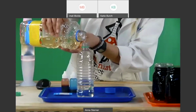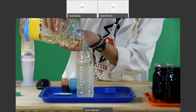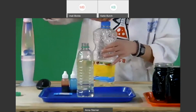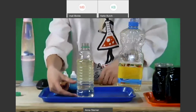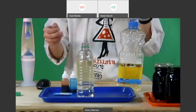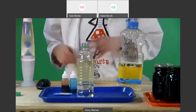here. We'll pour it in, and you'll notice that right now the oil and water are kind of mixing together. You might be able to see some droplets starting to form. But if we let it sit very, very still, you notice that those two substances separate back out. We're still left with the same amount of water on the bottom and oil on the top. That also has to do with density, right? So if we have oil on top and water on bottom, which one is more dense?